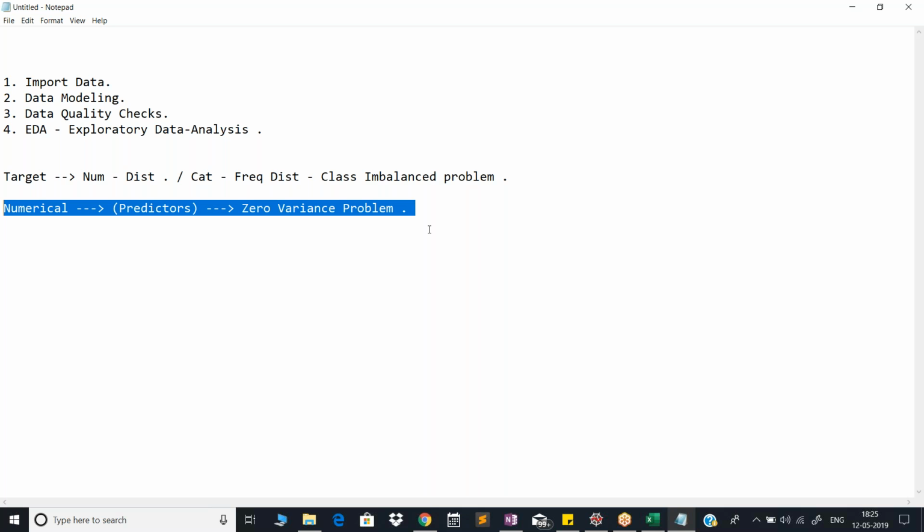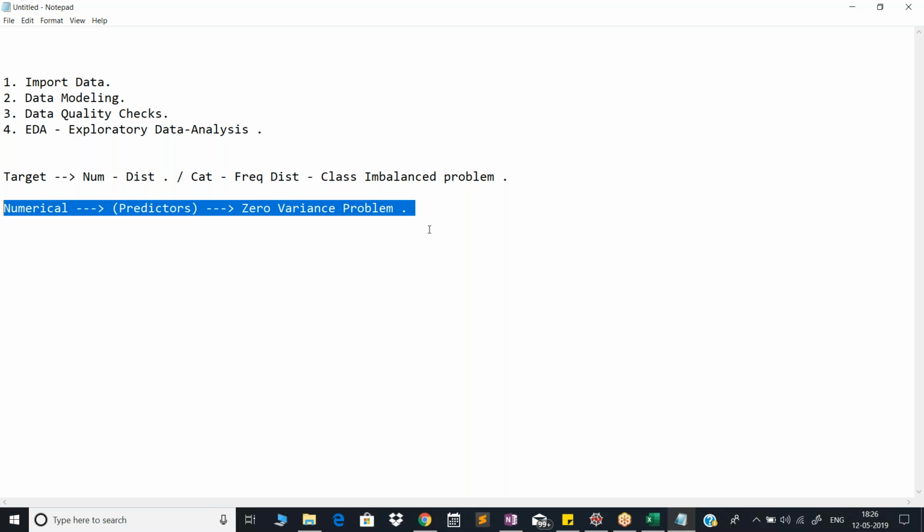So I see a customer defaulting when the unemployment rate is 4%, and I can also see customers not defaulting when the same rate is at 4%. So it's not at all helpful for me. It's not helping me quantify the effect of that variable on the target here. So the zero variance problem is a very important problem that you need to understand and tackle.